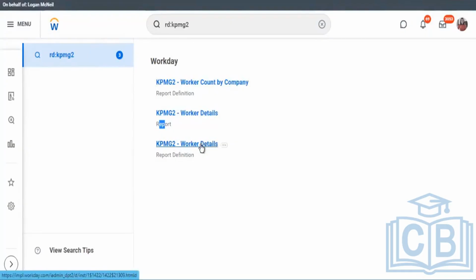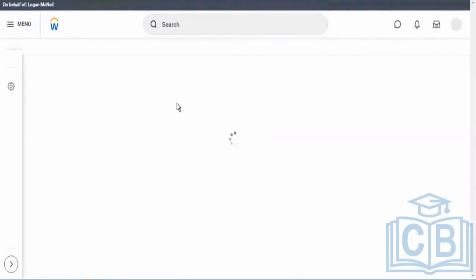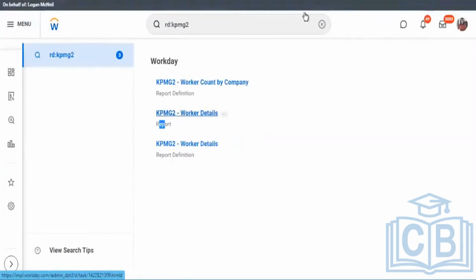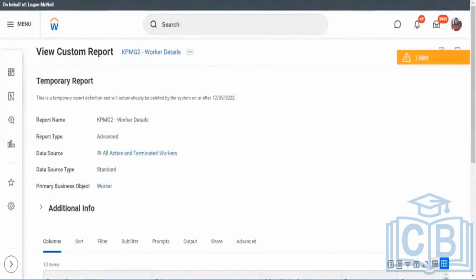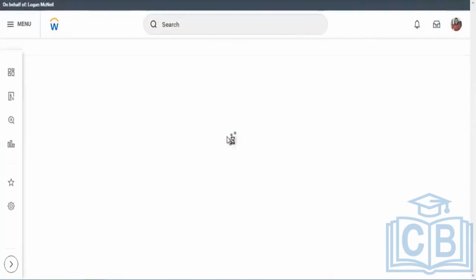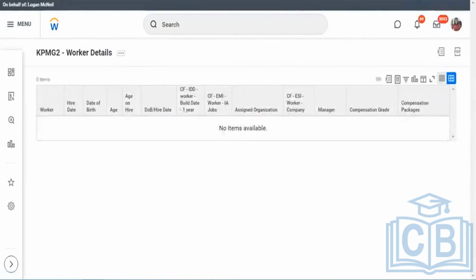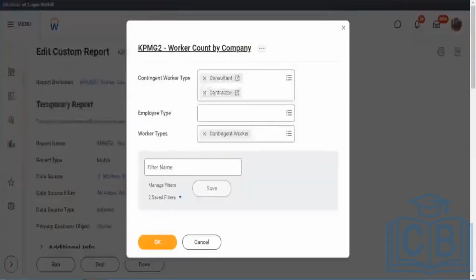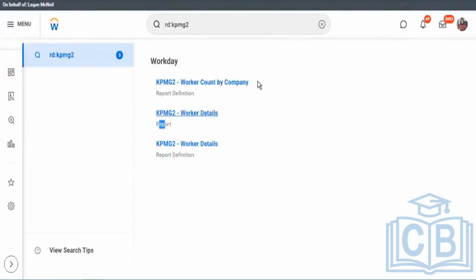Let's see the difference. When I click on report definition, it actually opens the definition. And when I click on report, this is that report definition, which opens the definition, and this is the actual execution link, and it executes. The reason I'm not getting that report for the matrix report is because I have excluded it from the search.